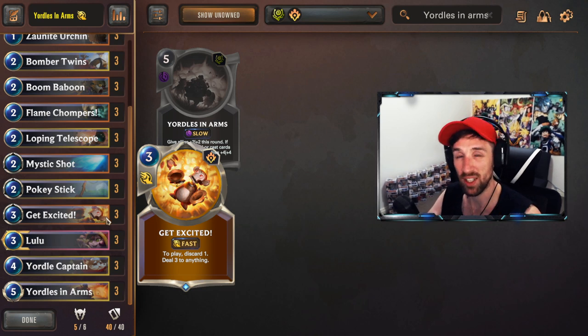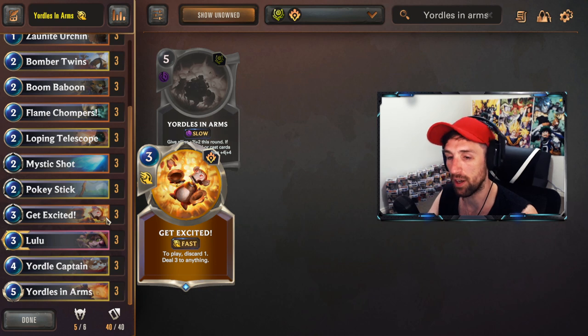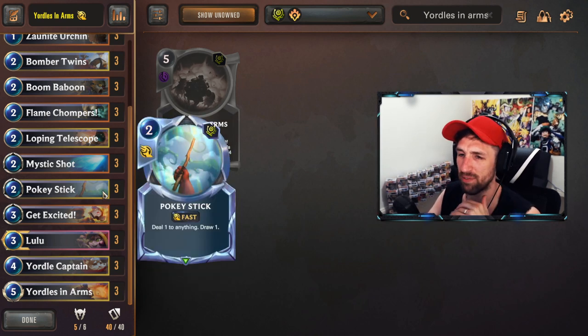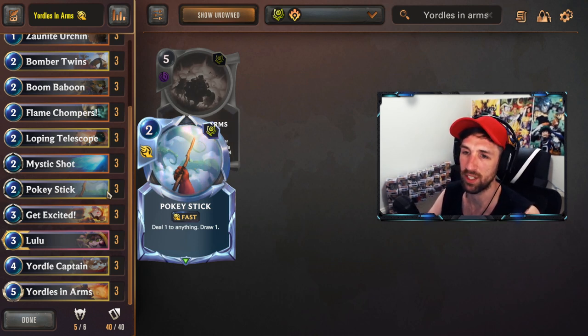Or do I want to clear my opponent's board to drag out the game further, which would net in more damage overall? Triple Pokey Stick, just a fantastic refuel card. Kill a small unit, draw a card. This card is pretty much a staple in almost any Bandle City deck, whether it's a fast or a slower deck. Doesn't matter, Pokey Stick's ridiculous.